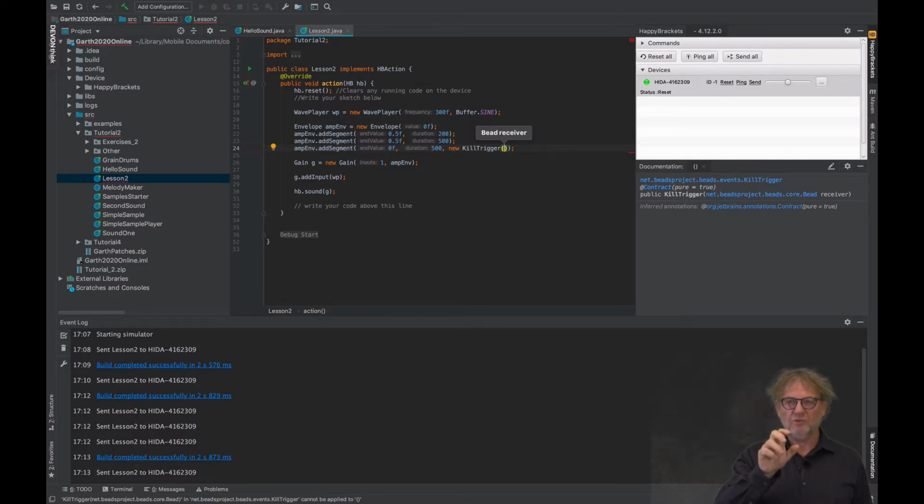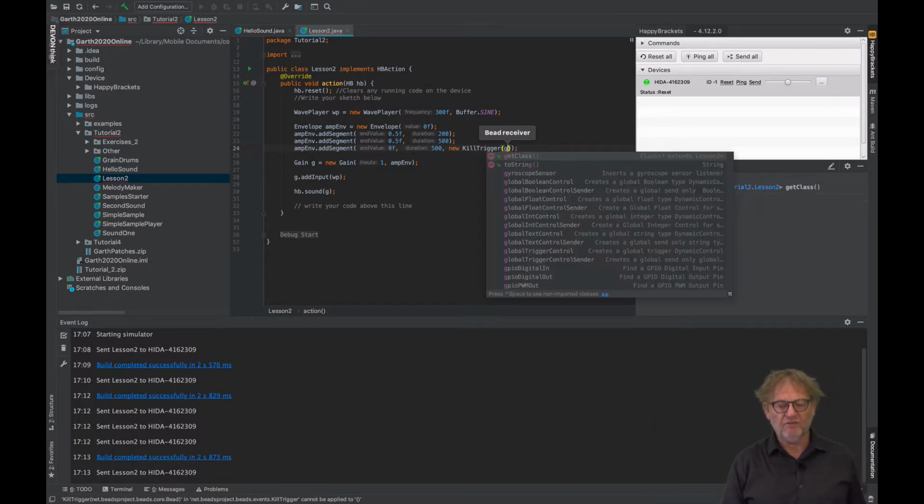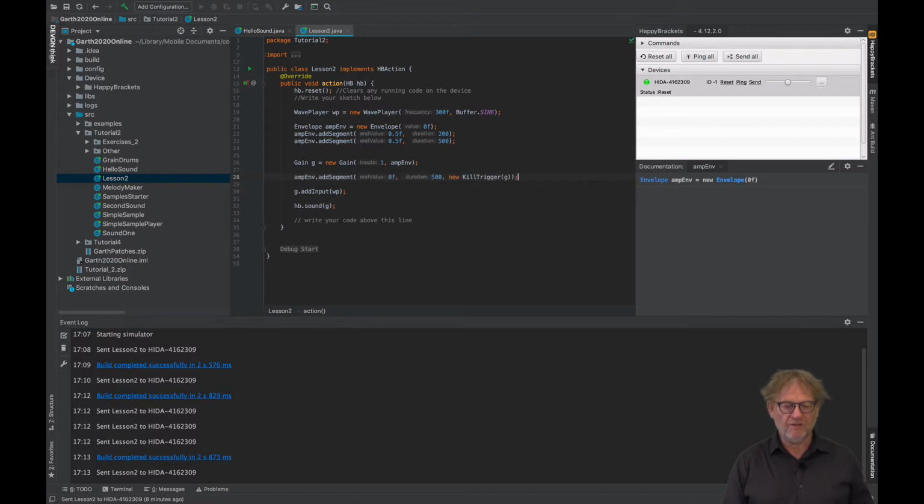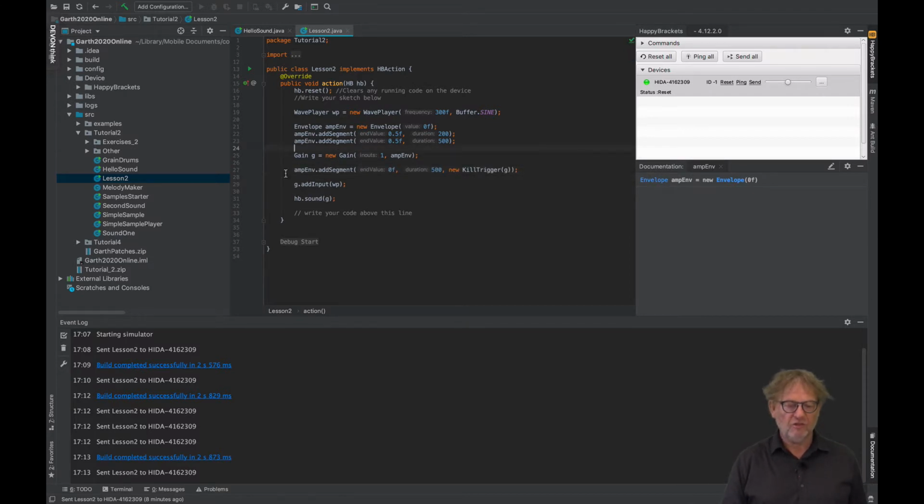If we kill the gain object, we kill everything that goes behind that, upstream from that. So I want to put G in here for the gain object. If I do that, however, it's going to go red, as you can see here. And the reason for that is that I don't create the gain object until after I've tried to call it. So what I'm going to need to do is to take this line, cut it out of there, and put it after the gain object, so that the gain object has been made and already exists.